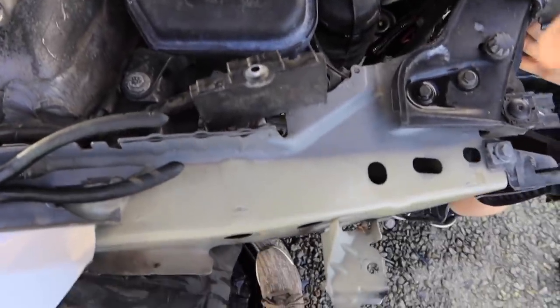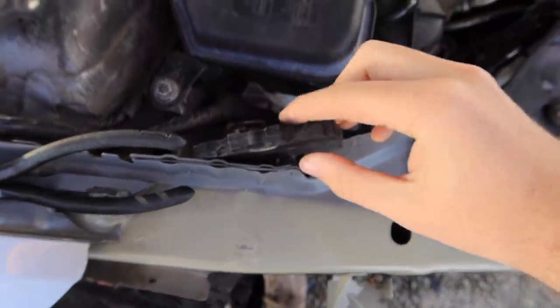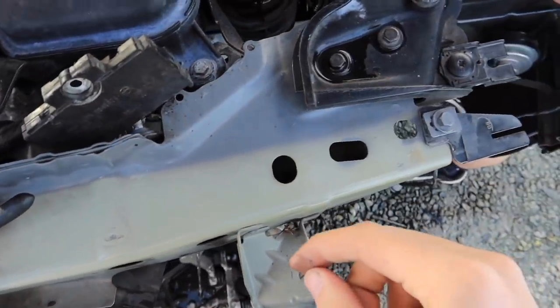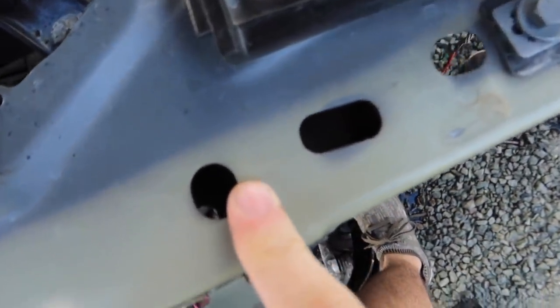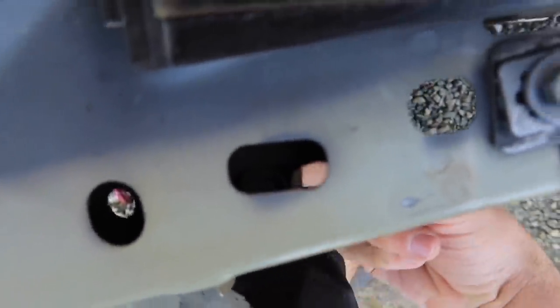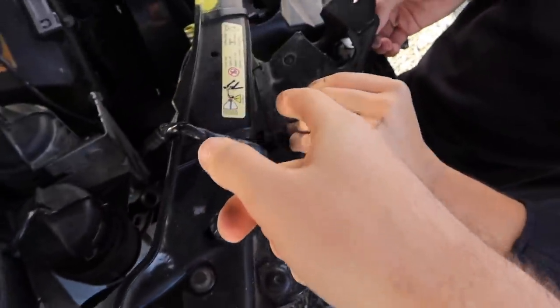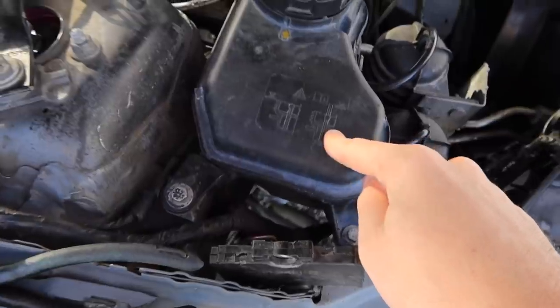All right, guys, some things that we did find, this thing is broken on ours. It's completely destroyed. So we're gonna cut this off and at least reuse the box. We just need the shell. And then the other thing is there's a sensor right here, which is the airbag crash sensor. It's right in there. I'm sure you guys wanna pull it out. There's a sensor right down here. So we're gonna pull that out and take that. And then we might take this. We'll see how the condition of it is once we actually pull it out.